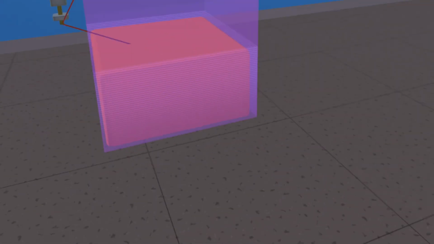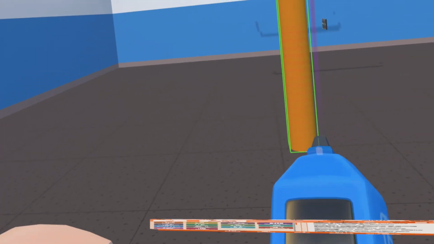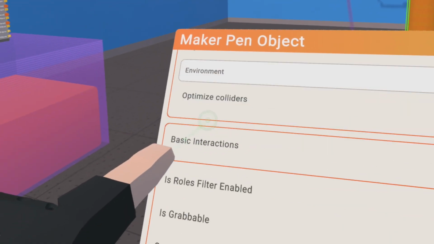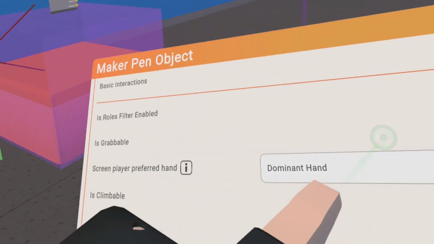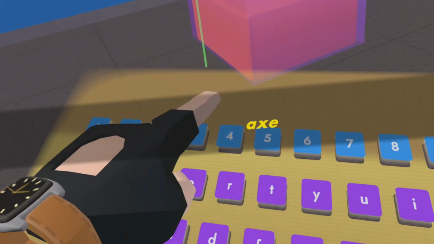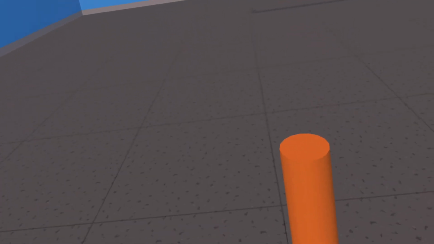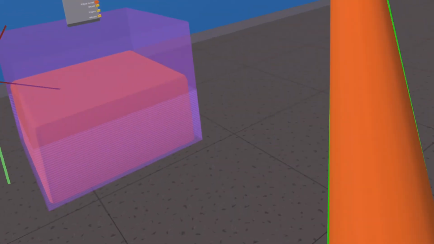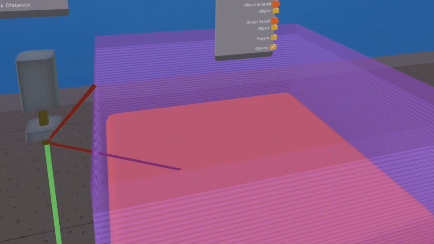Okay, and this will be our X. We will make it physical, make it grabbable, give it the tag X. Don't forget to do all these tags all the time. Yeah, so we have our X and we want to hit this, let's say 3 or 4 times.